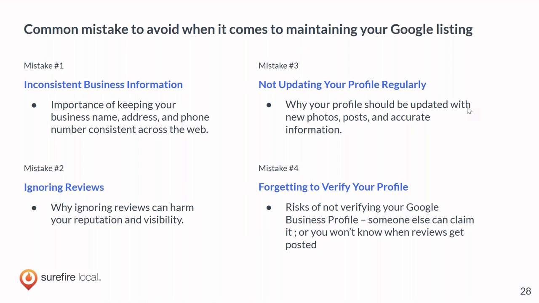Not updating your profile regularly, not feeding the entity, not feeding the little creature that I talk about so often. These things cannot just be set and forget. So you need to be updating and posting to your Google Business Profile as much as you are updating and posting to your website and to all your social channels. If you have a profile and you have a presence, you need to be constantly addressing it and feeding content into it to improve your presence overall online.